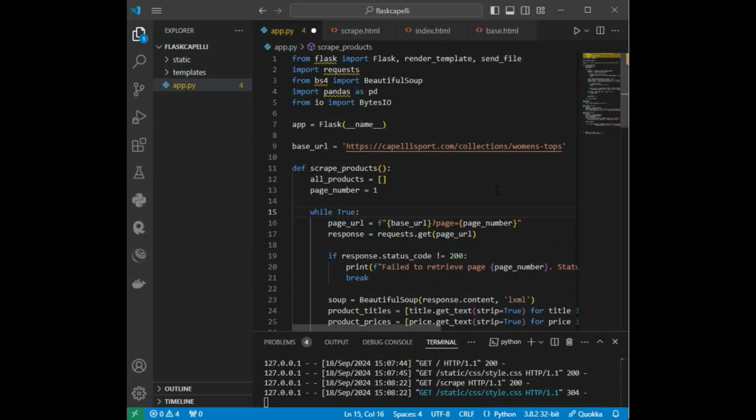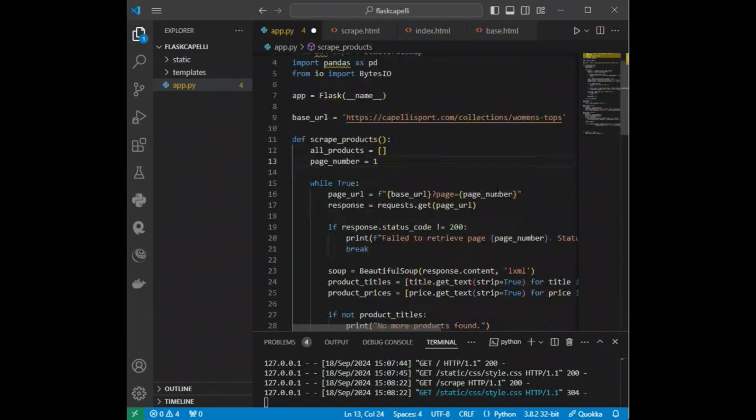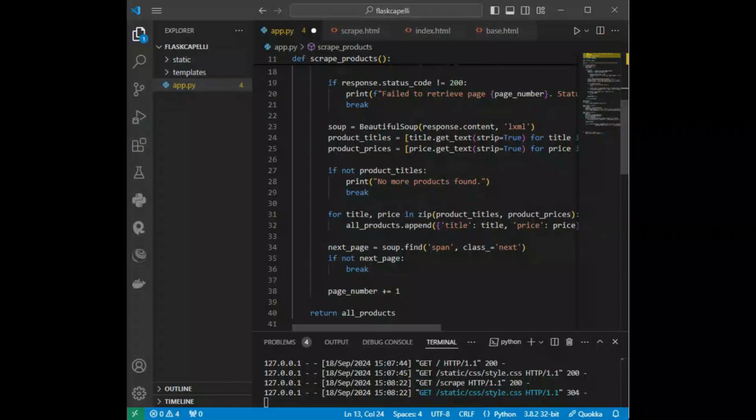Alright, so now that we have covered the basics of setting up a Flask project, I'm going to walk you through how we take the web scraping process that we have done previously in a Conda environment and turn it into a full Flask web application. It's like we transform that web scraping from Conda into a dynamic web application that can be accessed by anyone through their browser.